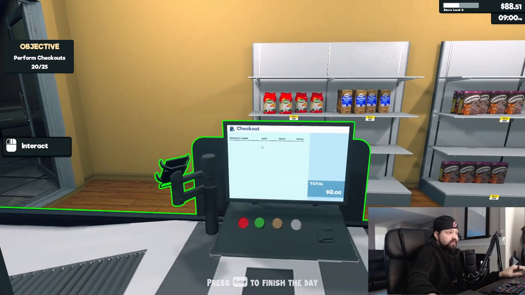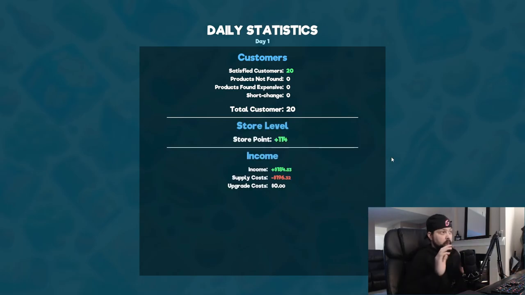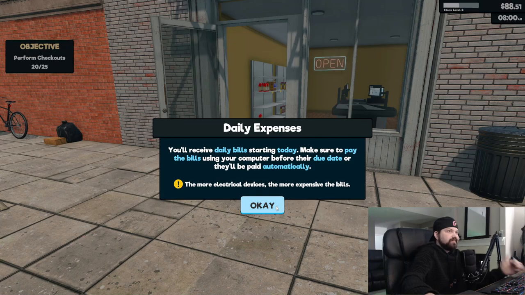People come in here with $50 bills. Press enter to finish the day. Okay, 20 satisfied customers. We lost $11. Oh, okay. Well, that sucks. Start next day. But it says we lost $11, but it said plus 88. I don't know. Let's see.